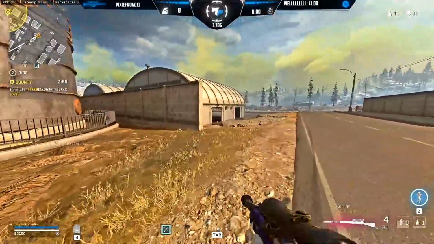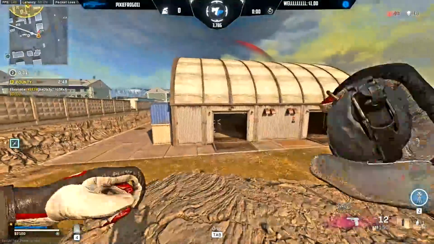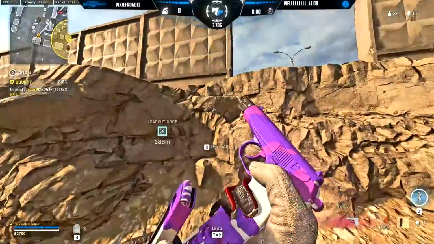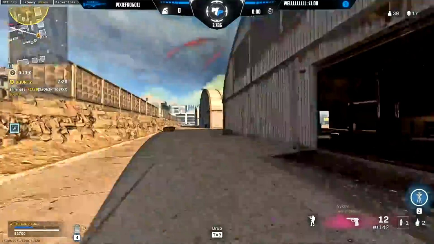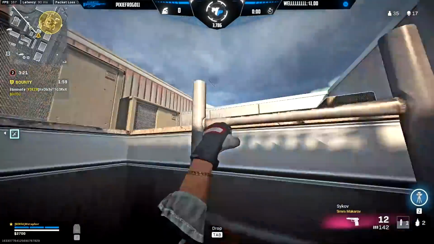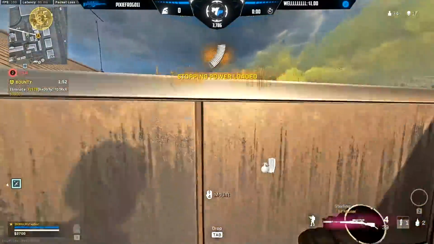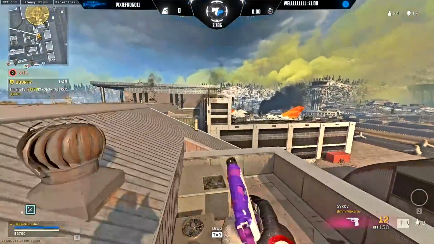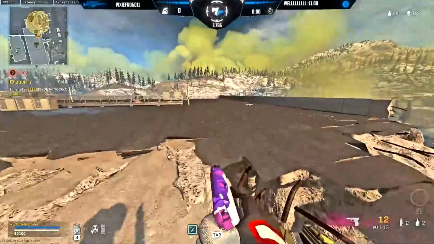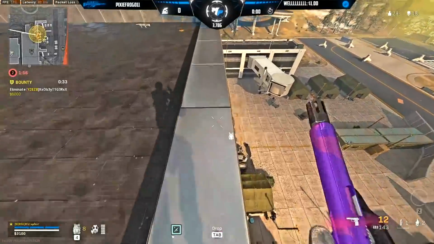Code metaphor. Yo, where did I get sniped from? Does anyone know? Oh my god! Where am I getting shot from? Oh my god, he's on that thing. He's just on the thing right there, right? There's literally no way you're coming up this right now, bro.